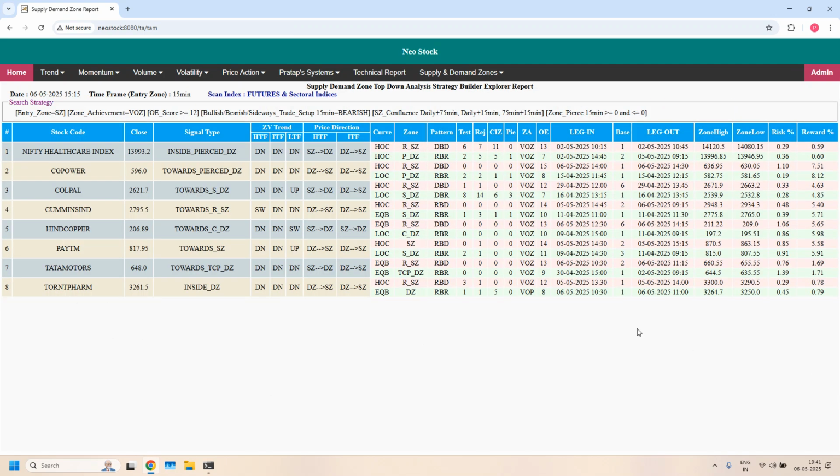In these 8 stocks, all 15 minutes supply zones, these are all 15 minutes supply zones. They are overlapped with 75 minutes supply zone. Again, both together overlapped with daily supply zone. And daily trend is down in all the stocks except the 4th one. So ignore the 4th one and remaining 7 stocks, if daily supply zone having daily EMA confluence because trend is downtrend, then in that case the overlapped 15 minute supply zones might be having more high probability to get success.